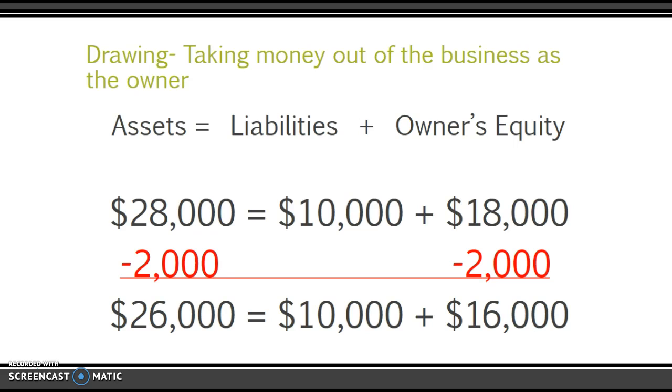So let's say you're going to take $2,000 out of the business. You're going to subtract $2,000 from the assets because you're taking out cash. It's got to affect something on the other side of the accounting equation. Well, you don't owe anything for the money, so it's not going to be a liability. But it's going to decrease the value of your business by $2,000 because the $2,000 is no longer in your business's bank account. You've taken it out for that personal use, and again, you drew it. That's what it's called. Sometimes it's called a withdraw, but it's going to decrease the value of your business because you don't have that cash anymore. So you've got to negatively affect both the assets and the owner's equity.